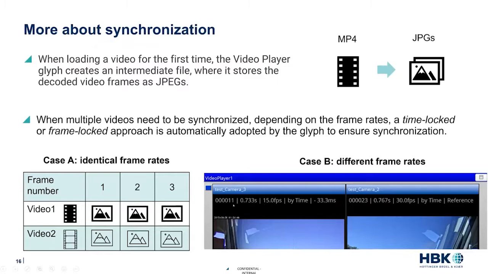So that's about sync. In summary, the video player offers the ability to view multiple videos simultaneously. By multiple, I mean up to 16 videos in one glyph, and we support a large number of file formats, all the standard file formats. The videos can be played in perfect sync, accounting for multiple frame rates natively. And the last point: the video player can be synchronized with other glyphs, such as photo video player, XY display, GPS display, gauge display, media display, as we saw previously. So far, so good.